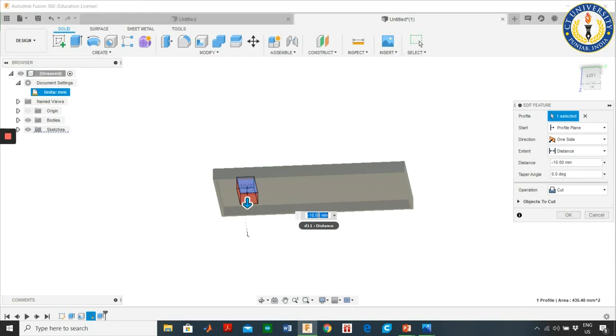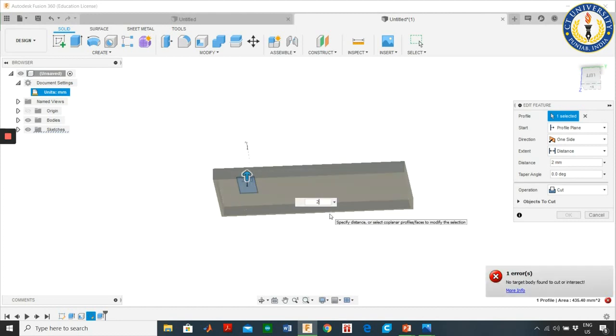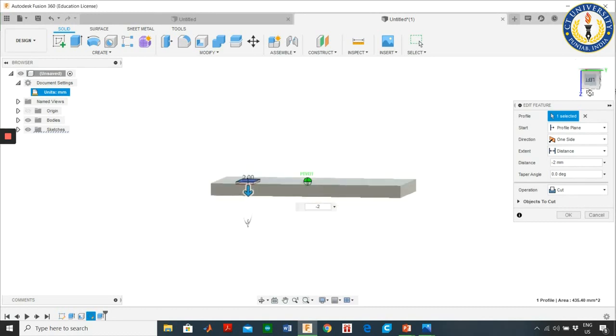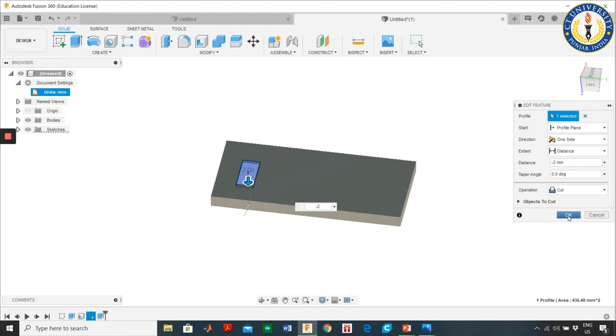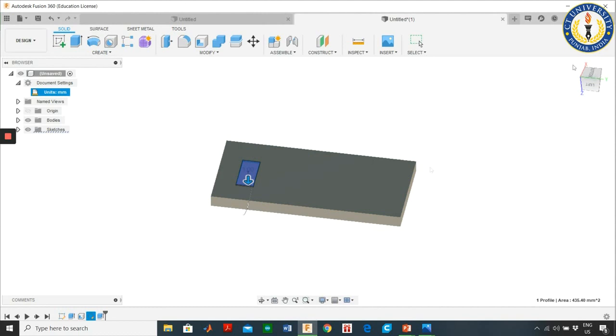This is not a good practice to give the dimension here, because just imagine if I've given -2. If you don't know about the thickness, it will not properly cut. If it's -1, it would not exactly cut.